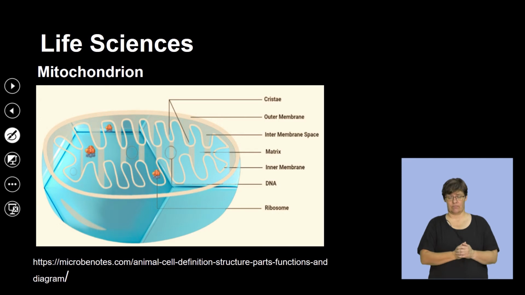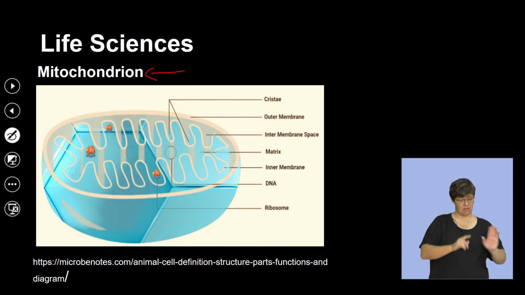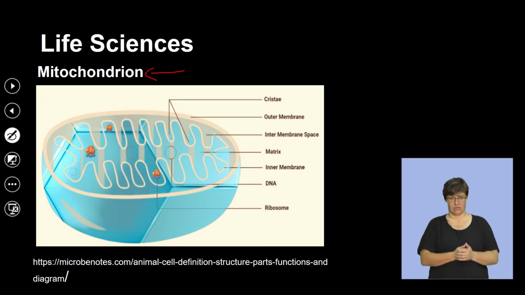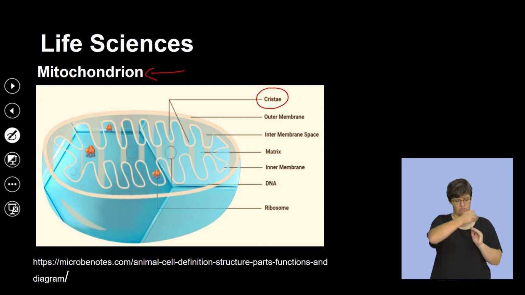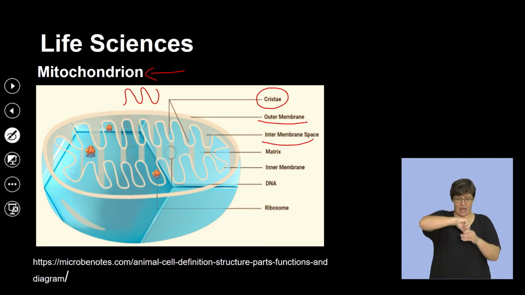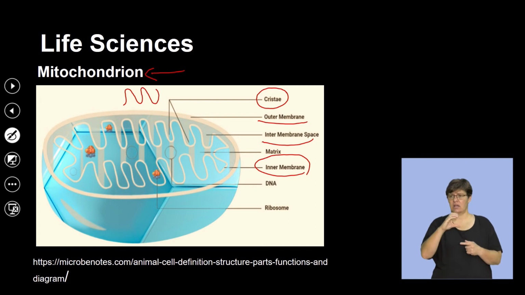The next organelle that we're going to look at is the mitochondria, often referred to as the powerhouse, and these are found in both your plant cells and your animal cells. It's an oval-shaped structure which is made up of folds of membranes called cristae, and as you see, these are folded membranes on the internal surface. It has an outer membrane and an inner membrane space which is folded. The inner membrane is extended with folds called the cristae, as you would see there.